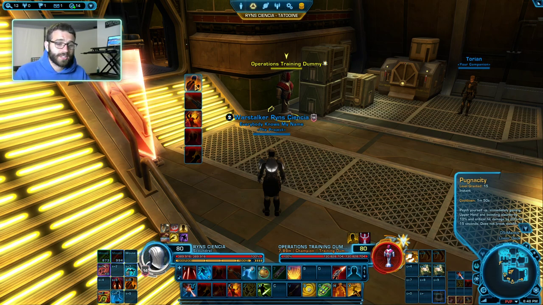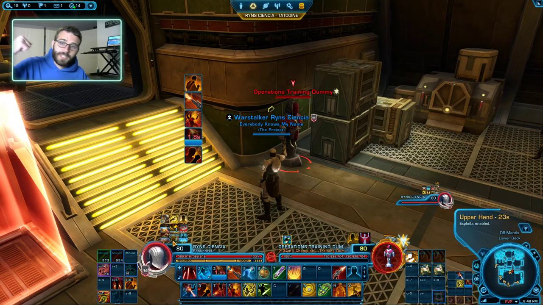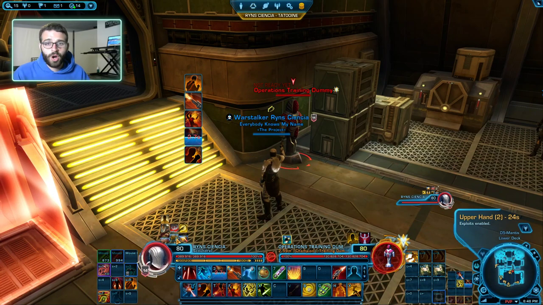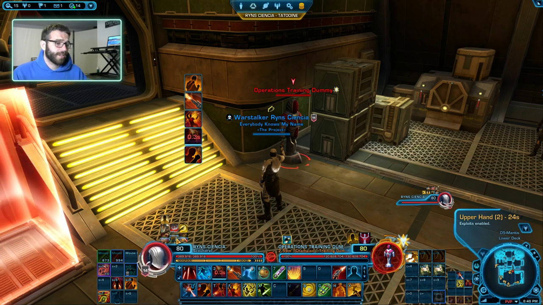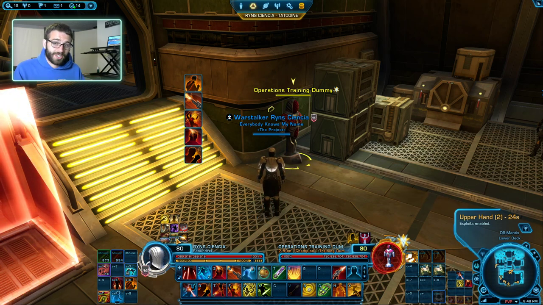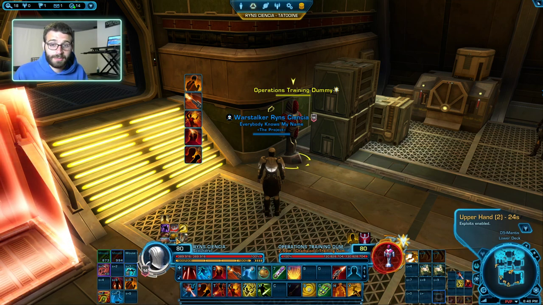Additionally, Pugnancy grants us an upper hand. Because this spec is so special, you don't just have one resource to manage, you get two. Upper hand is this little yellow guy right here, giving a little fist pump. We can have a total of two of them. Upper hands are used to execute our special abilities. Some abilities in this spec generate upper hands, some consume upper hands, and we want to be juggling having enough upper hands to execute our upper hand consuming abilities. It's essentially just an extra resource you have to be paying attention to.